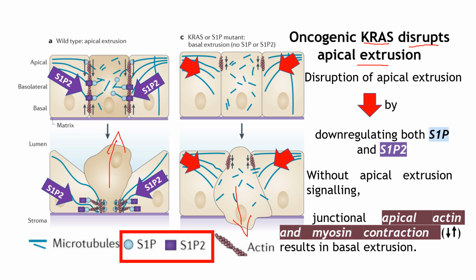Okay, so if you see, it's not exactly the same thing here, because they don't have S1P. So this is okay, but now these two are the ones that are not okay. In the other one, it was mainly the microtubules that were not working, and it was causing a chain effect, based on what they describe in this paper.